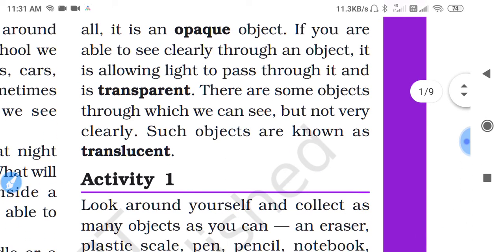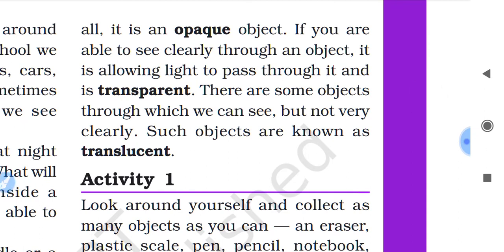There are some objects through which we can see but not very clearly. When we are not able to see clearly through an object, it is known as translucent.